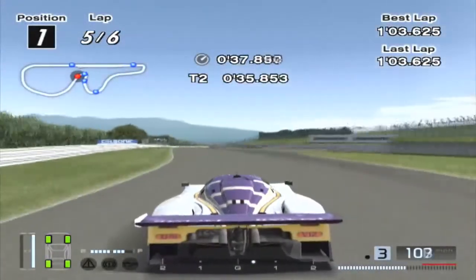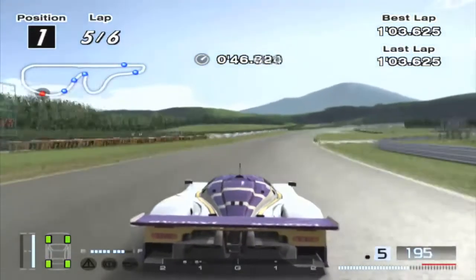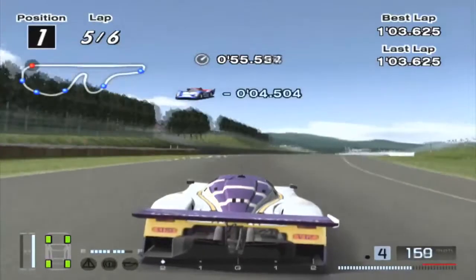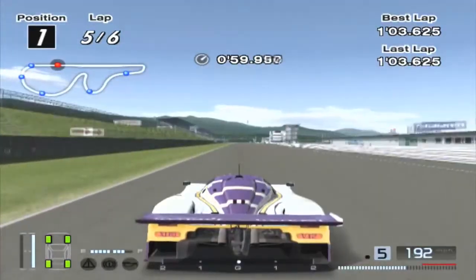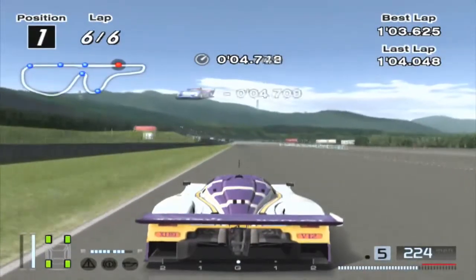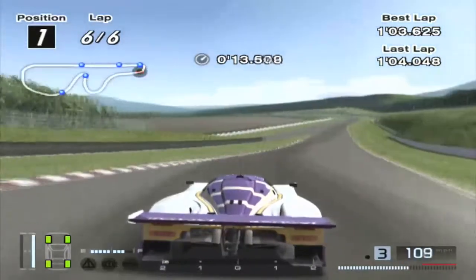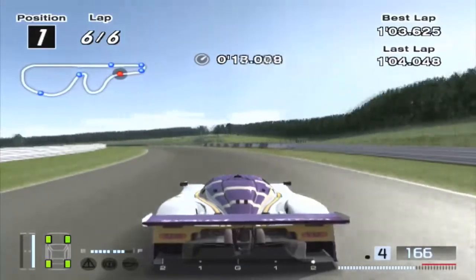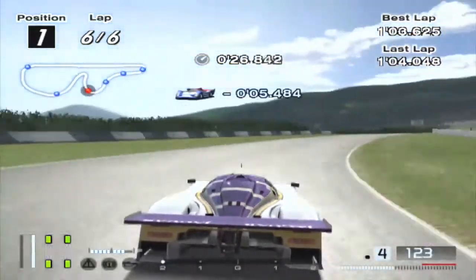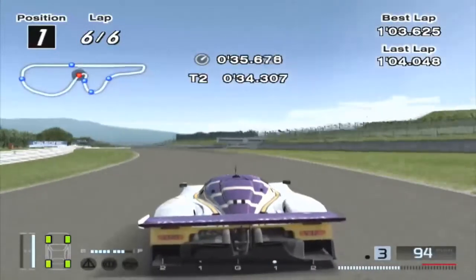Yeah, hard to have good throttle control with the controller. Like I've said before, with a wheel, how hard you push down on the gas, I never used a wheel, but I just assume it would work like a real car. How hard you push down on the pedal determines your throttle control. Whereas with a controller, you just push the button and you're going full throttle. So a controller doesn't have much control over the throttle. So I just try to feather the throttle on that corner there and hope for the best.